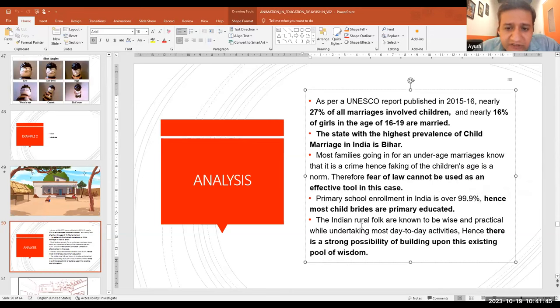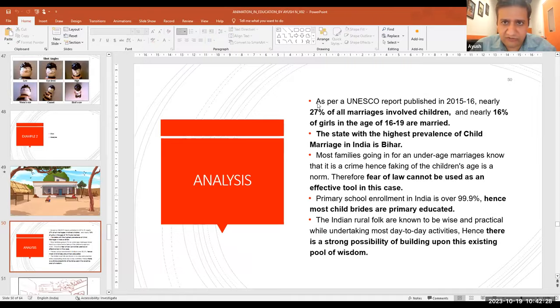Another thing we noticed, something that we all know, is that in India at least, education and intelligence are not directly related. A lot of people we know were not educated enough and lived in villages, but they are quite intelligent. So we cannot just go and tell them they are being stupid. We need to respect their intelligence and build upon it. So we took things like, they already know the building is weak. For example, there's just one more I would like to show you before I move on. Just one second.